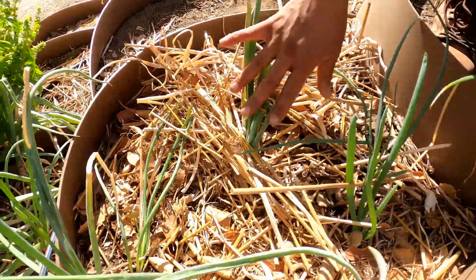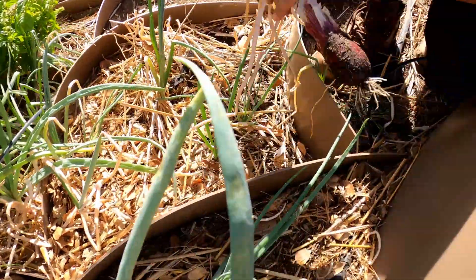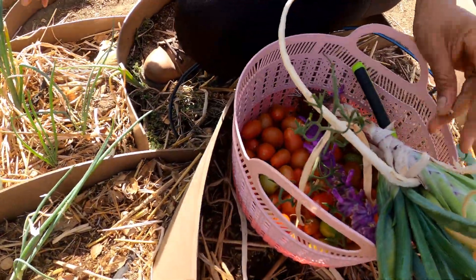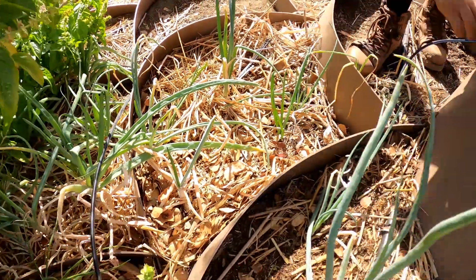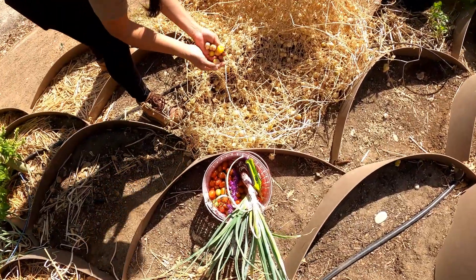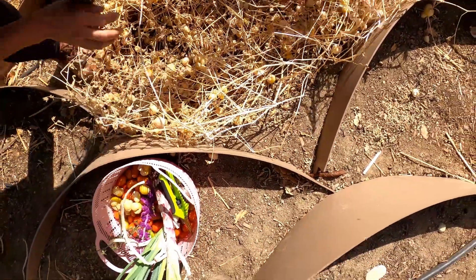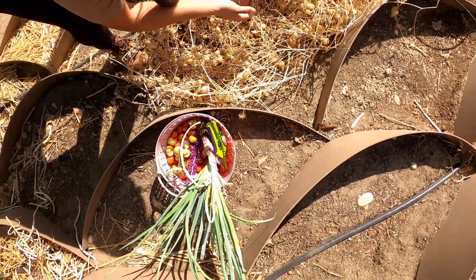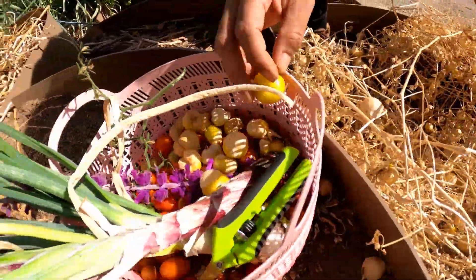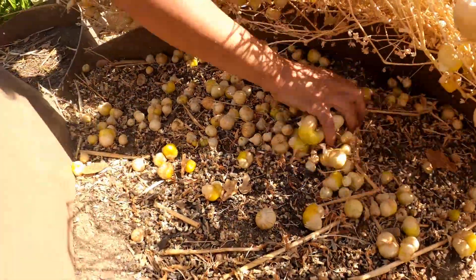Since we're in sunny California, Southern California zone 9B, I'm hoping that these onions still have an opportunity to continue to grow and I can harvest them as I need them. So far I feel that I've harvested quite a few onions from this garden. I did learn that I cannot put anything around them that will shade them, because it will slow their growth — such as the basil growing next to them and the moringa tree, which gave them a shadow and prevented the sun from getting to them. So lesson learned, note taken, and next time I'll make sure not to grow anything next to them that will shade them.